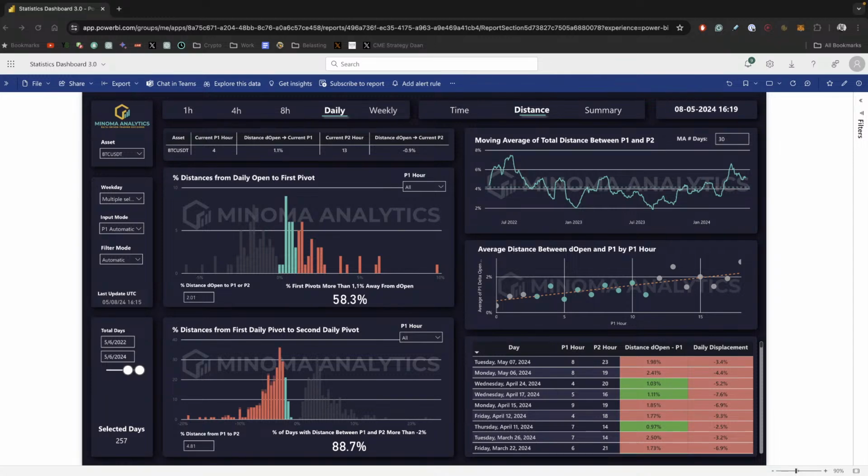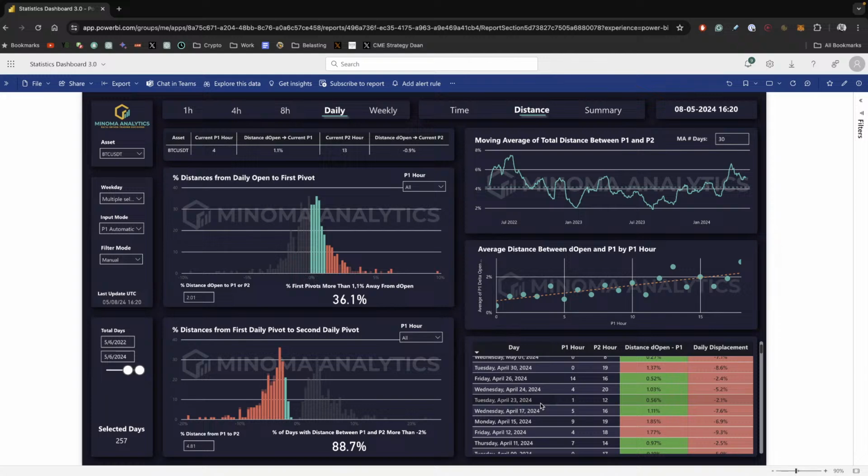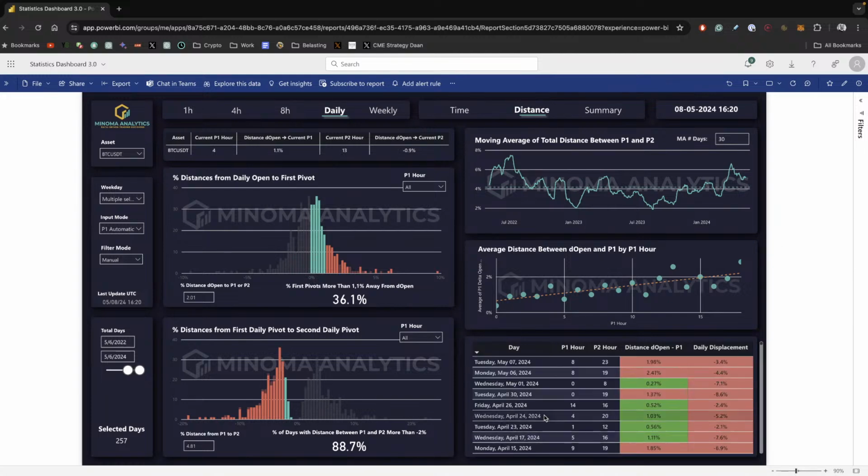I just want to focus on the automations of things. I really want to focus here on what has changed from a technical point, how you use it, how it impacts the dashboard, and then how to interpret it. I've already discussed this, and the data is exactly the same. It's just that we don't have to filter everything ourselves. So if you want to see all the days here, then you simply have to press manual, and it will show all the days right here.